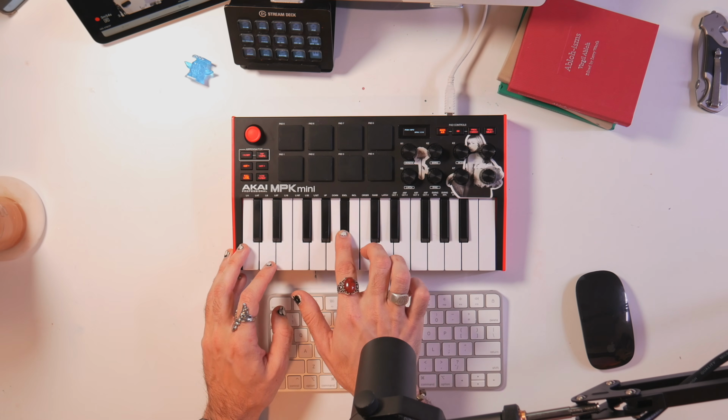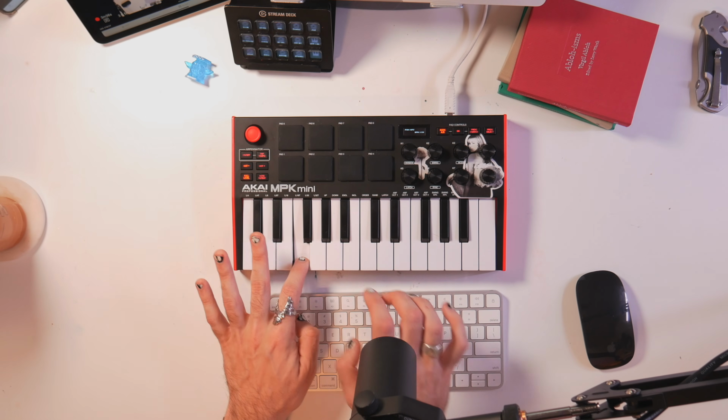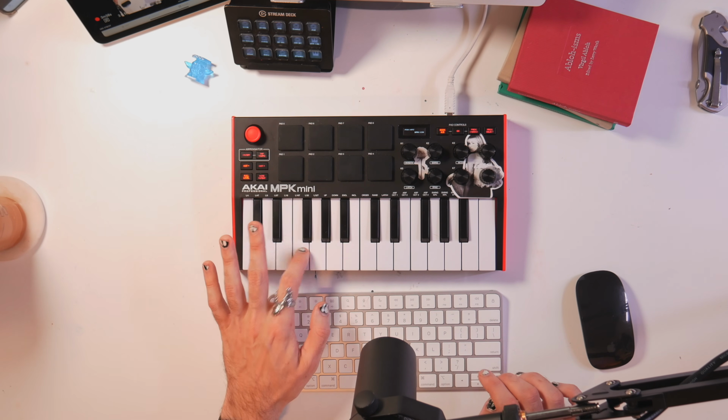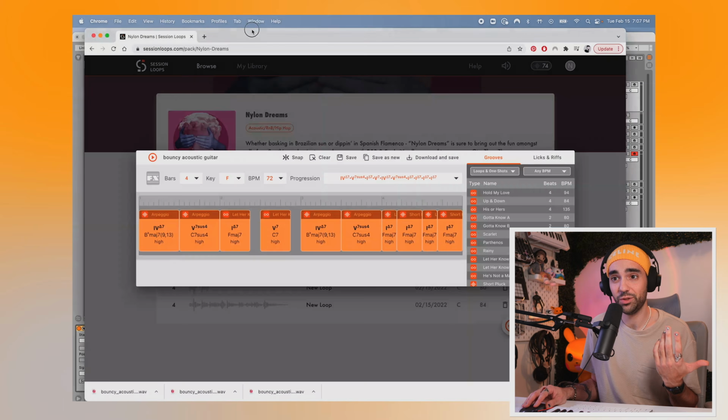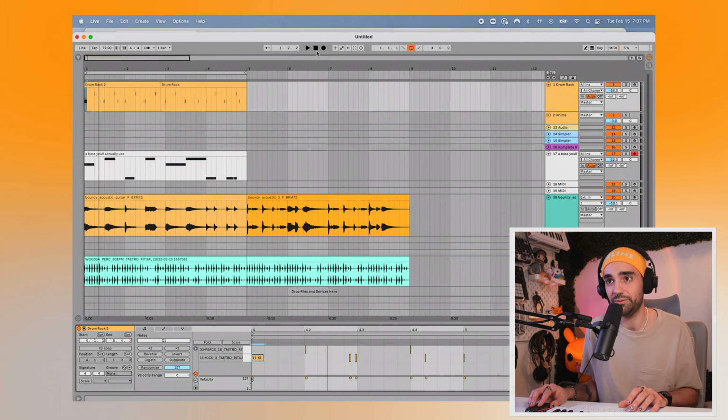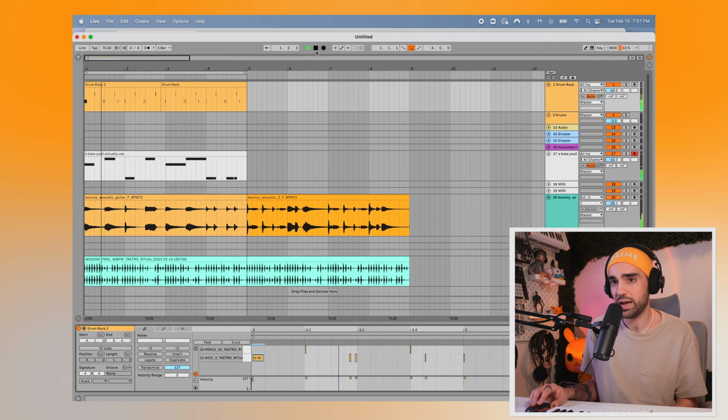Lay these ones longer. So no problems there. The SessionLoops interface is actually helping me craft the rest of the track by giving me all that information so that I can very easily craft a bass line.